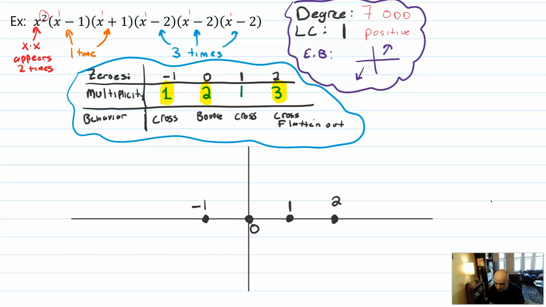Then, pick one end or the other to start with and draw a little arrow. I like to work from the left to the right. So my end behavior says that the graph will be going down in that direction. But now I'm going to work backwards. I'm going down in this direction, but that had to come from somewhere, and it had to come from this 0. Now, as I get towards this 0 at -1, I notice that I said this was going to cross through the axis. So let's cross through the axis. Then we have to turn around, right? We've got to loop back around to get to our next 0.